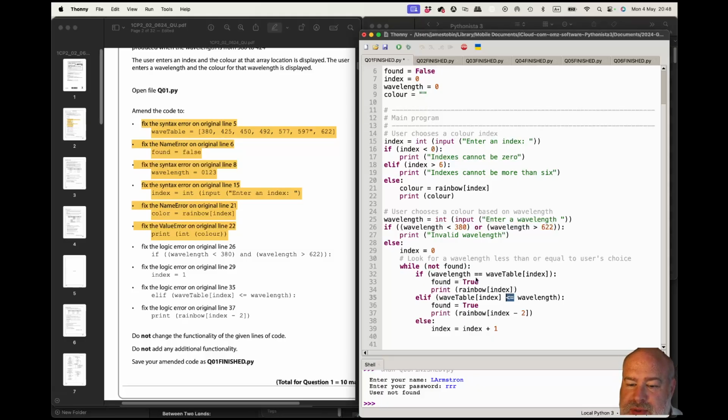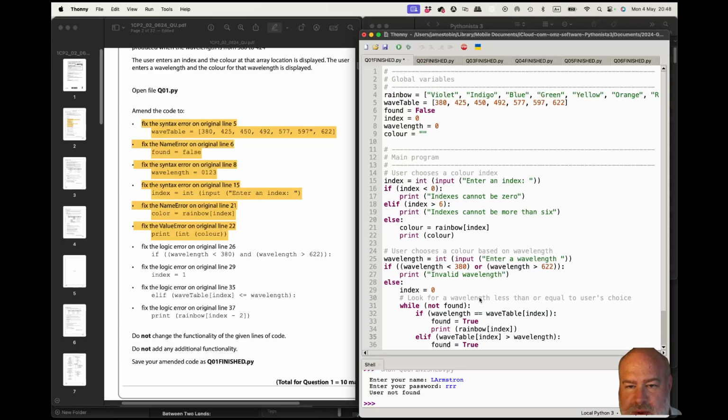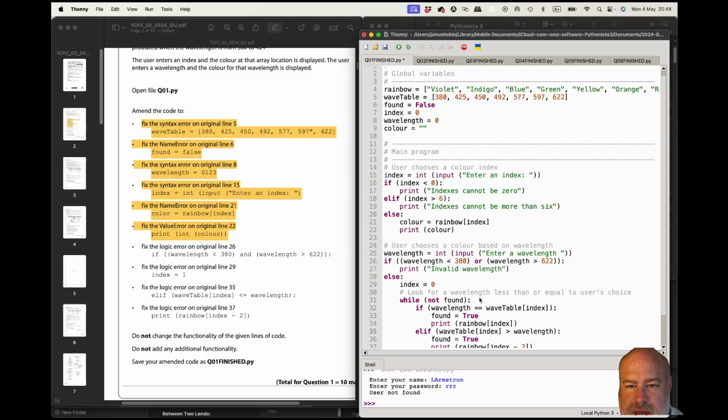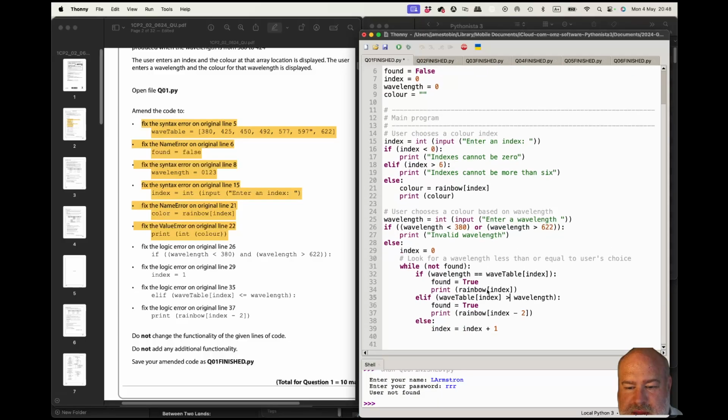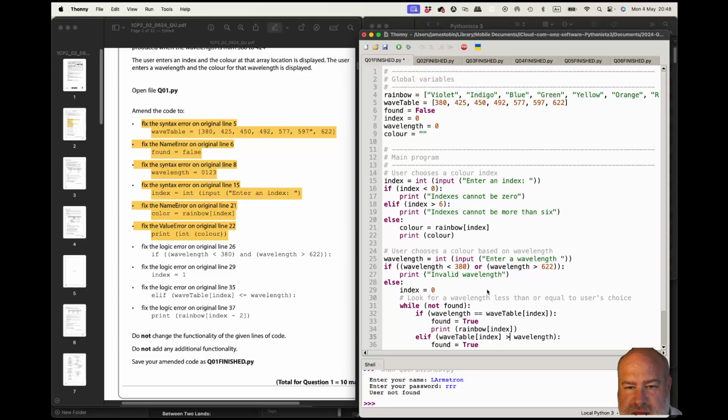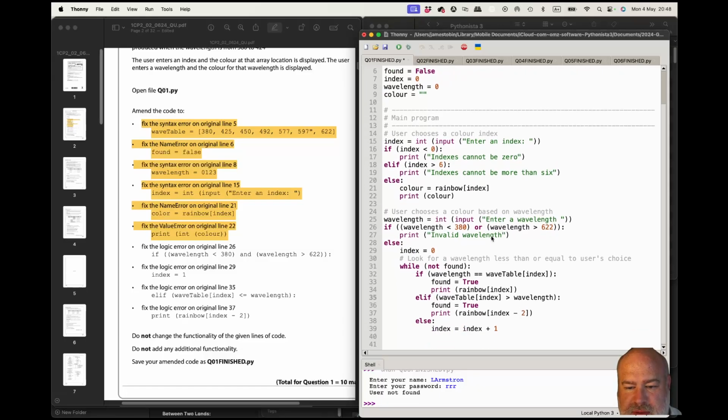So if the wavelength does equal the wavetable, fine, found true. Else if the wavetable, it wouldn't be less than or equal to, I think what it should be would be greater than the wavelength. So if the wavetable at that particular index is greater than the wavelength that they've typed in.